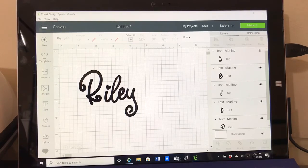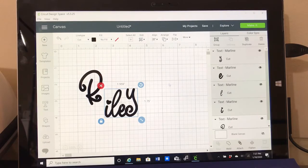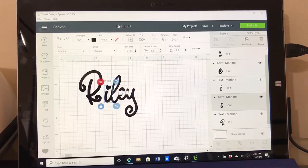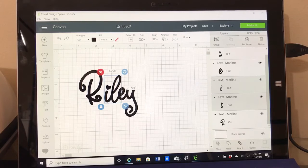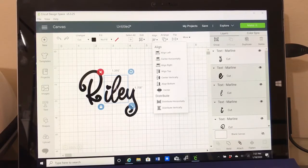The letters aren't aligned on the bottom, so say you connect all of them like this, except for the R, and you hit a line and a line to bottom. It's going to go to the bottom of your Y. So let's just select the ones we want, the ILE. Let's see what happens when we align those.